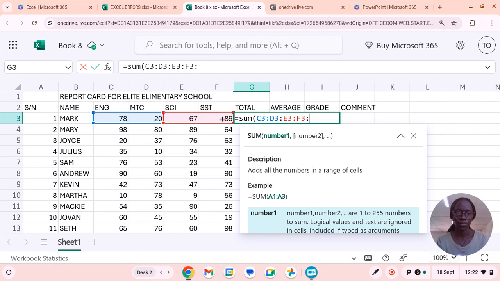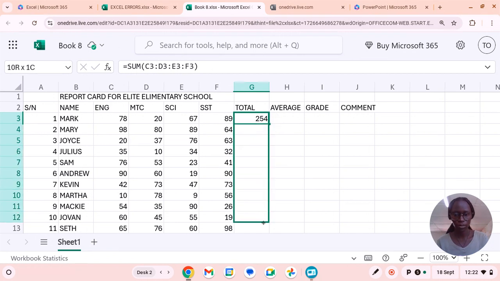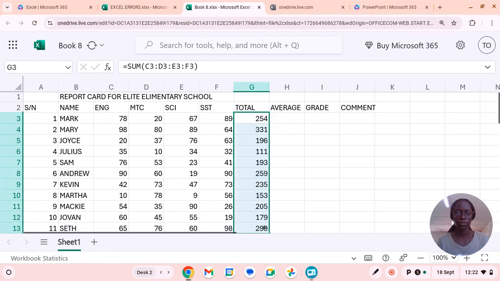Then you close your brackets, and when you press enter, it brings you the total. So we can copy this to all the other cells, so it applies to all of them. Yeah, so this is our total.